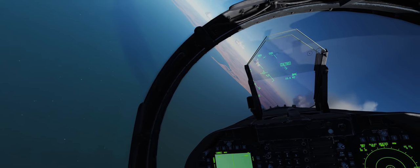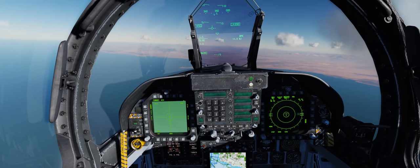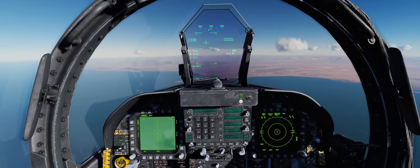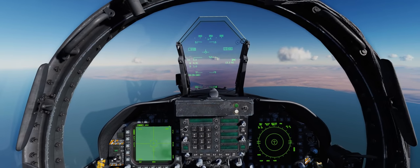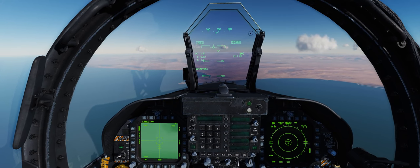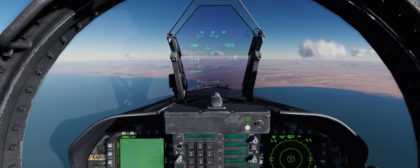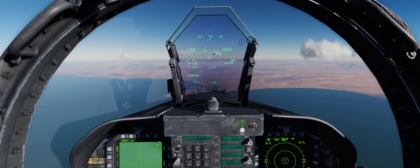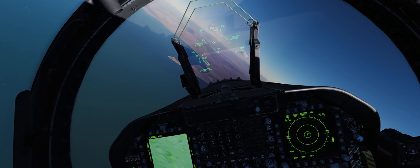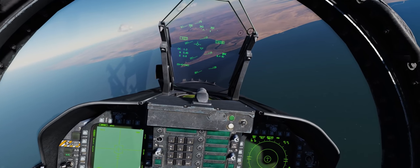We'll go ahead and roll in on our target here and gain a little bit of altitude for a better angle. We'll see if we can lock up those Mi-8s on the tarmac — they are cold and dark so they've been a little bit hard to lock up in my practice runs. As you can see on our HUD there's a triangle — the point of that triangle pointing down is where our sensor is actually looking. We can use that to line up our shot before going into our imaging DDI page and trying to lock up that target.